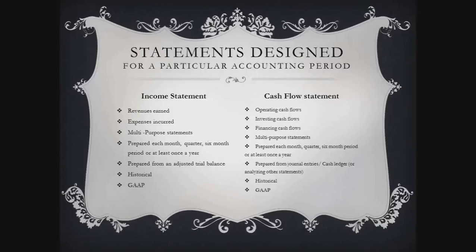Two particular statements are for one particular period, which could be a month, quarter, 6 months, or a year. The income statement is all about how the company is doing on a day-to-day basis. Services performed and products sold will be our revenues earned, and then for the cost of doing business, we'll look at expenses like rent and insurance. These statements hopefully serve all purposes. They're dictated by generally accepted accounting principles, so we know what's supposed to go on each statement.